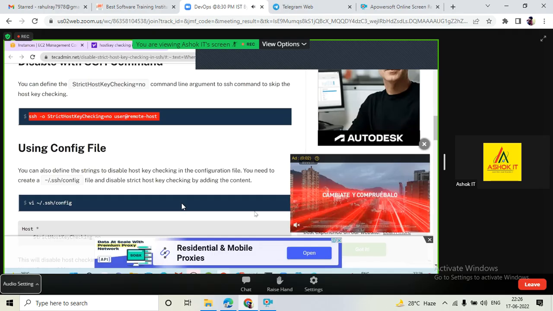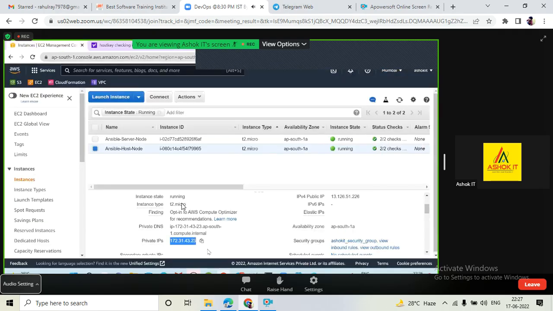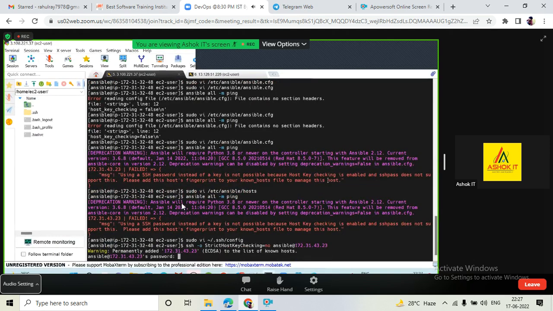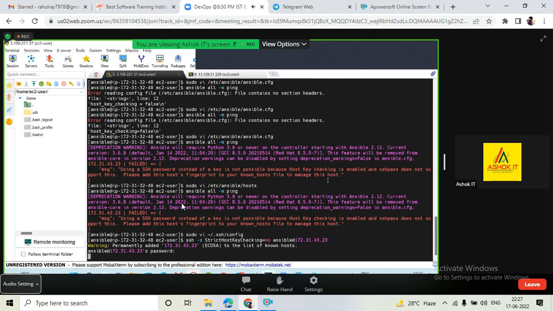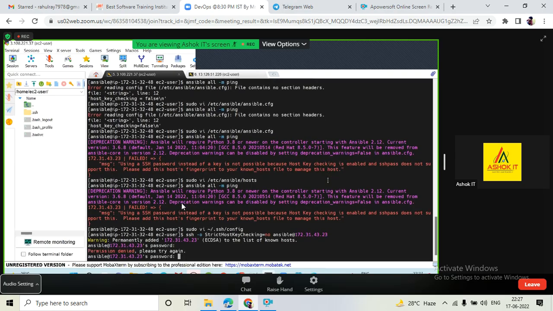I'm disabling it in the command line directly. Right.